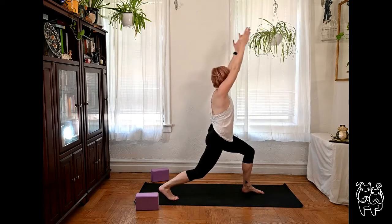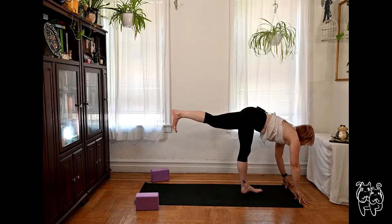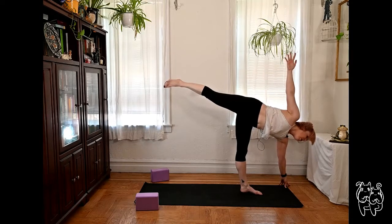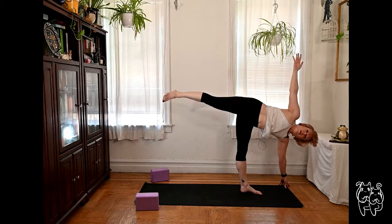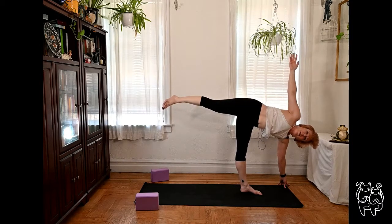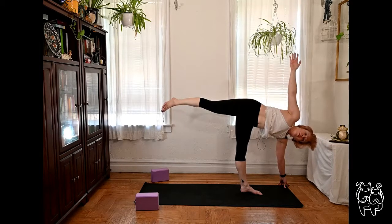Adding on this time, reach the arms out, hands in front of the left foot. Half moon, Ardha Chandrasana, the left hand stays down, point the right toes away from you, right arm high. Strong standing leg. Block under the left hand if you need to. Turn your head when you can. Look up at your right fingertips. Keep the breath nice and strong. One more breath.